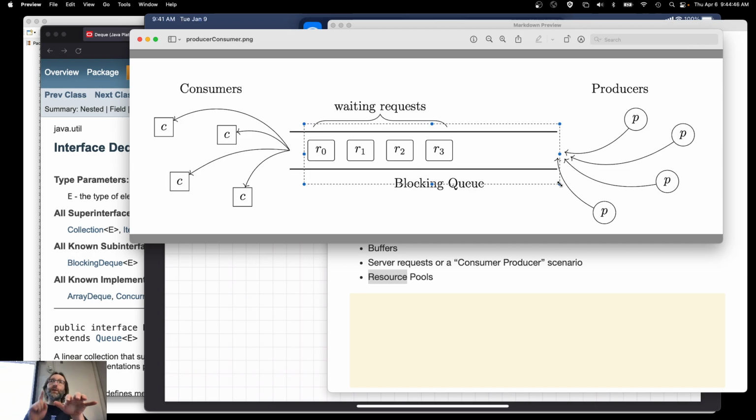Now, anytime one of your threads or programs needs a connection, it goes to this blocking queue and asks for one. If there are none available, then it blocks and waits until one is available for you. You check it out like a book, and you use it as much as you want, but you don't close it. Instead, you put it back into the queue at the end of the queue, so that somebody else can use it.